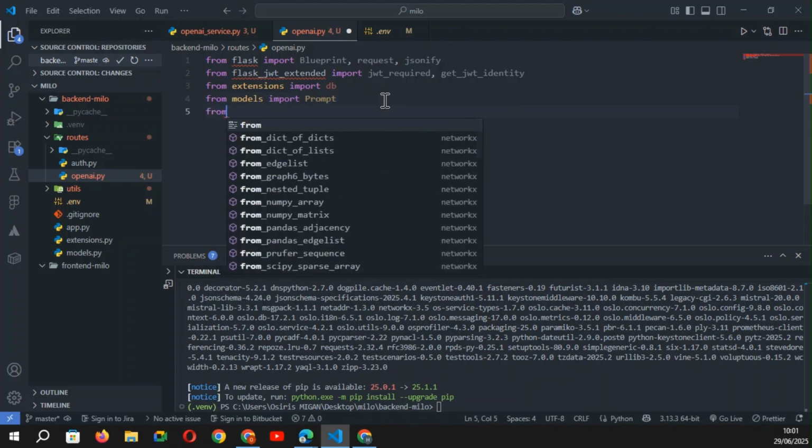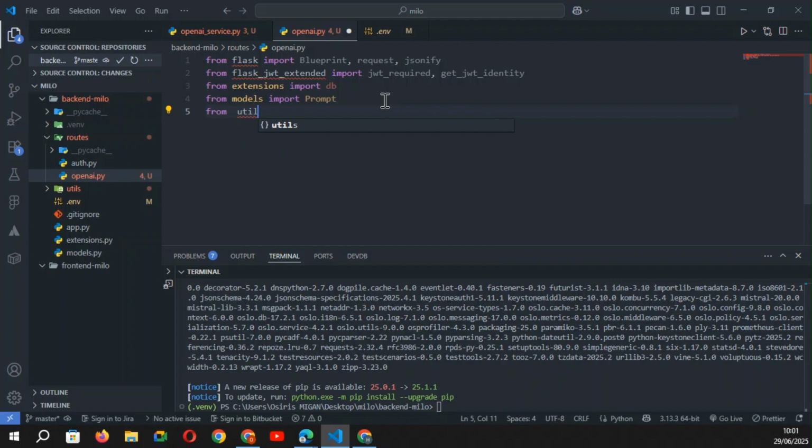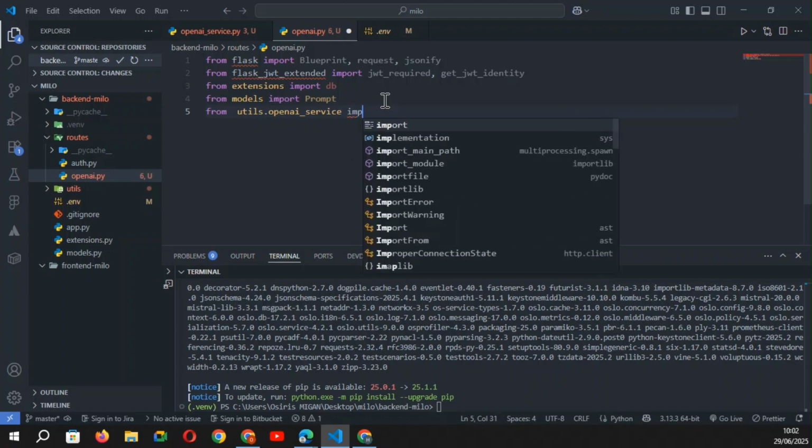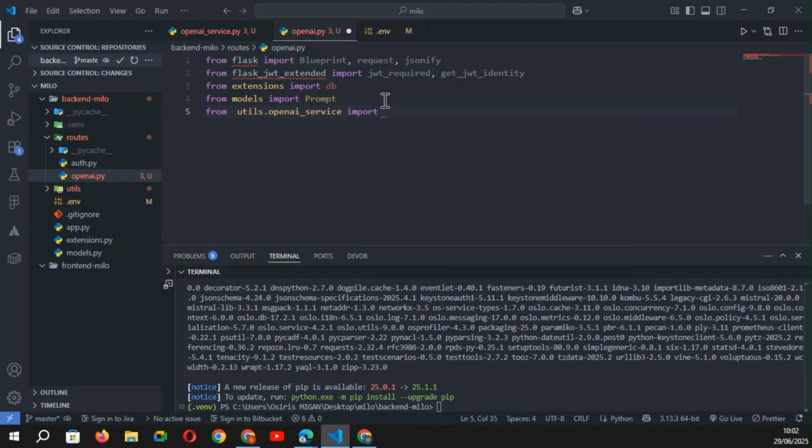So from the folder utils, after openai_service, import a function ask_mistral_ai.